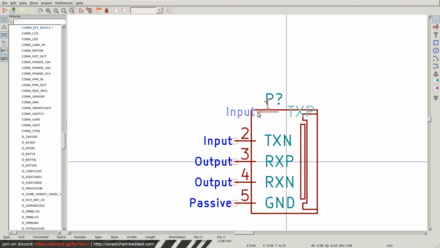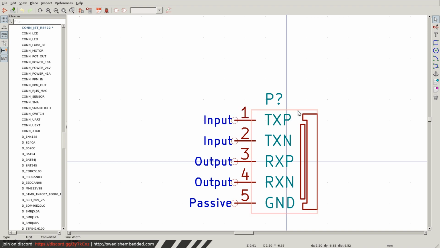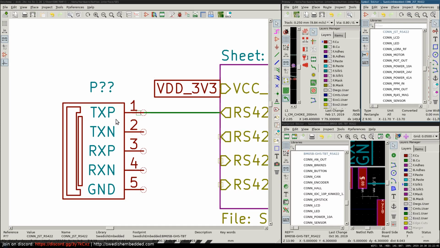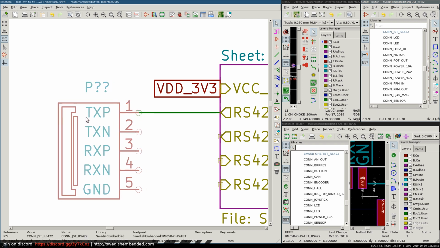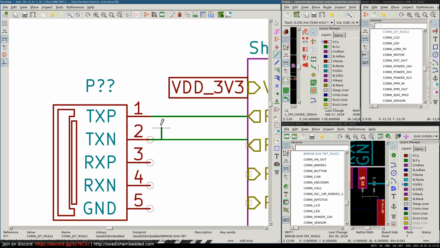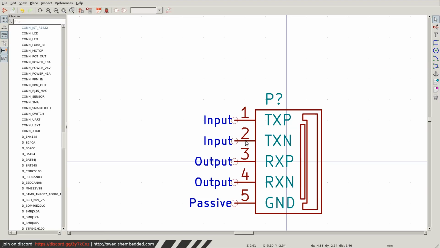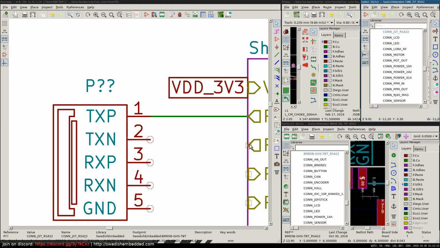I'm going to change back to 10 and just move this like that. Okay. That's better. And we can just connect this. Okay.